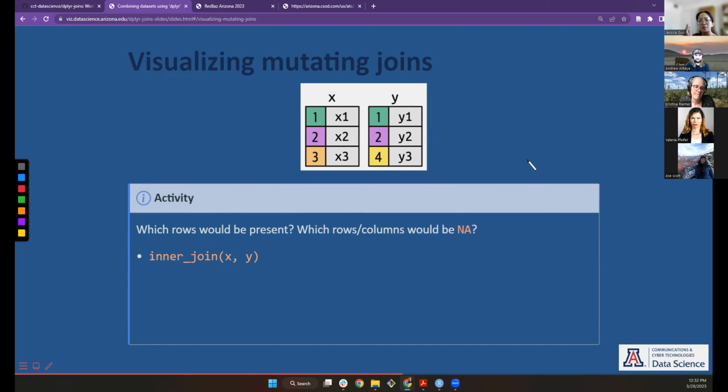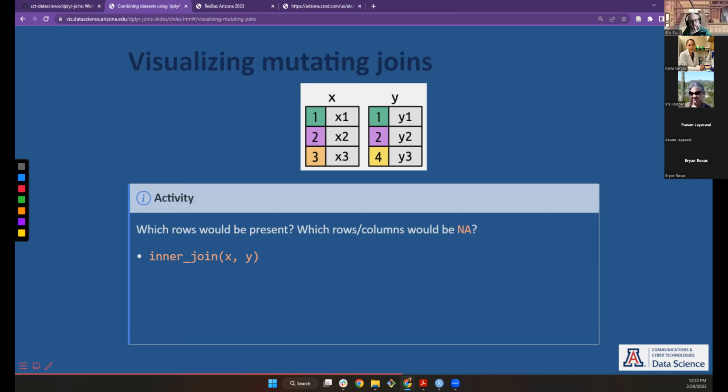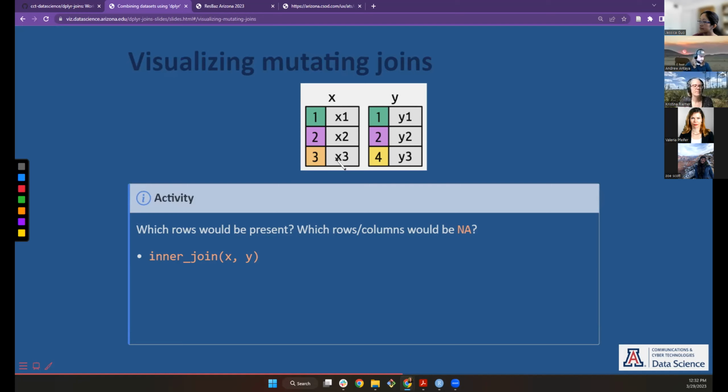Should have added a picture. So I think since we have the X data frame going first as the left, in your inner join XY, right? We continue to have rows 1, 2, and 3 from the X data frame, and we'd continue to have rows 1 and 2 from the Y data frame, but would we not have the 4th row because it's not in the data frame X? Yeah, you've answered that perfectly for left join, which is the one that I have been talking about. It's my bad. I neglected to explain an inner join.